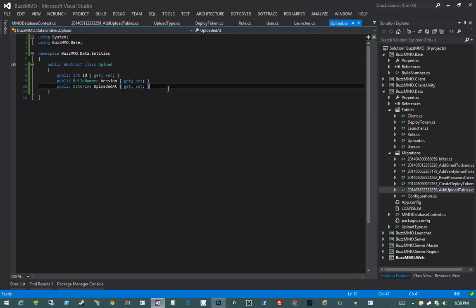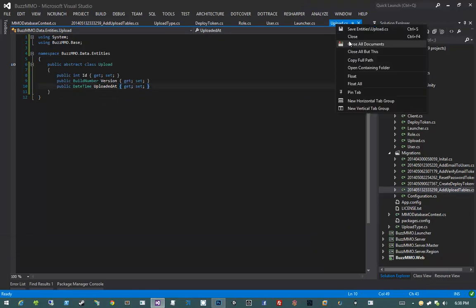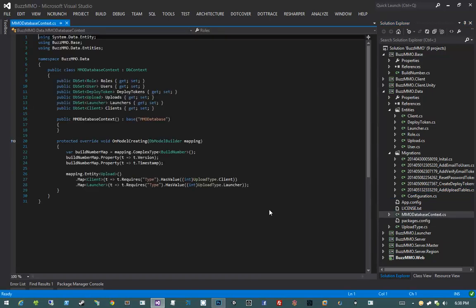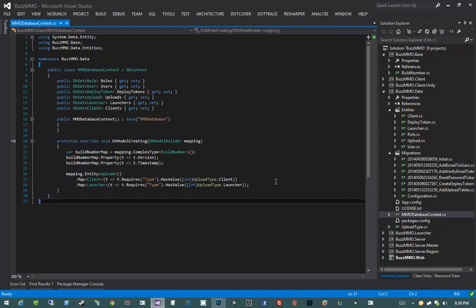I know it was a bit of an adventure getting this going. Dealing with some of the odd behavior of Entity Framework from time to time can be a little frustrating, but fortunately we're able to resolve it simply by overriding the conventions, the convention-based mapping, with some explicit mapping here in our onModelCreating. The onModelCreating method is very powerful and allows us to override any aspect of the entity to table mappings, and we'll use it whenever the convention-based mapping simply isn't enough.